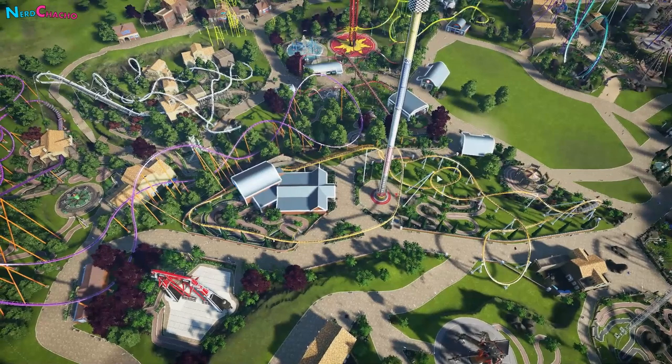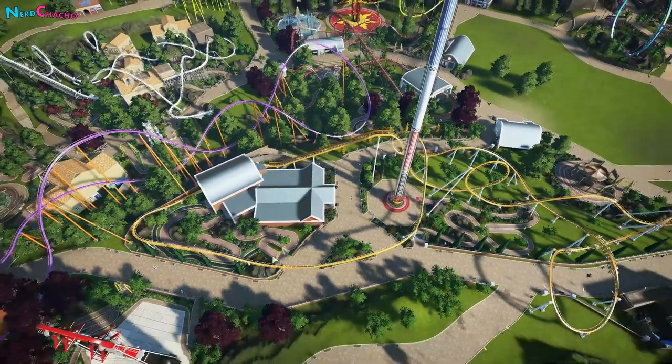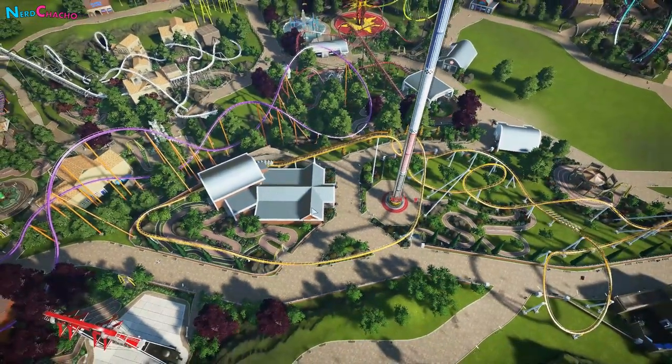It needs a maintenance area. It needs its transitions sorting. It needs its layout and pacing dealing with. The area itself needs to have some work on it. I mean, we've got a restaurant in the middle here, but we need to do some work with that restaurant.